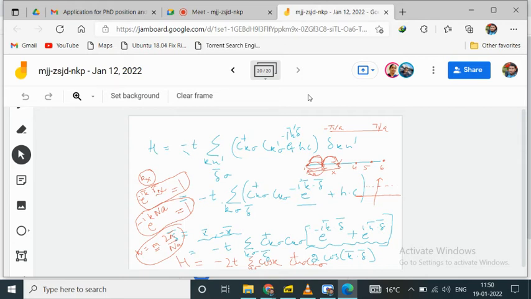So this is your kinetic energy of the system as a function of k. At these pi by 2 points it is 0, and at the minimum it is equal to minus 2t, and at the maximum it is equal to 2t, right? So you must have heard people talking about the bandwidth of a system. So what is the bandwidth? Bandwidth is basically the difference between the minimum and the maximum value. So 4t is the bandwidth of your system now.